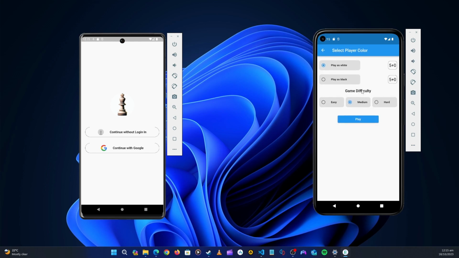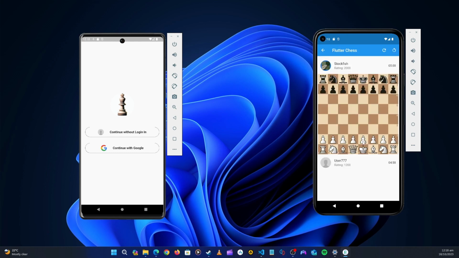So let's go there, and here we can choose to play as black or as white. Here it indicates the time that we have chosen. Then we can change between the difficulties. For now, let's just go with medium, and then let's play the game with our engine. It's going to be a quick game so that we can just see how the game is running. Let's go ahead and play. Okay, the game has started. Let's just play and see how the engine will run.